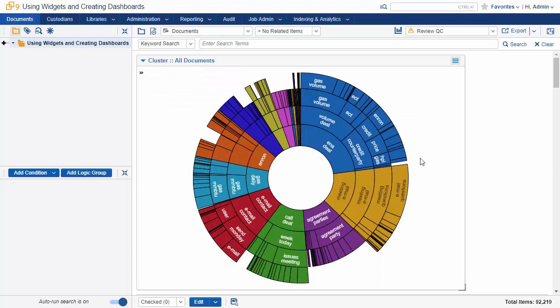Now in our scenario, we wanted to identify which clusters contain potentially relevant documents. We'll add a pivot to our dashboard to help with this. This pivot will show the results of a previously run search terms report. I'll add another widget.